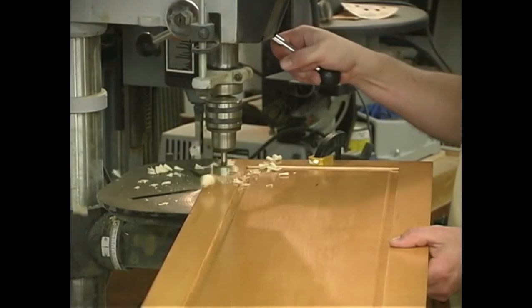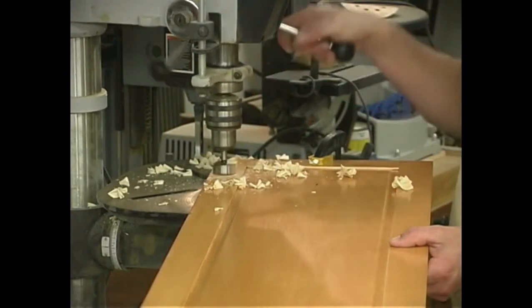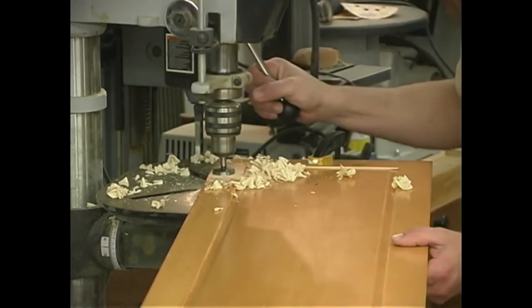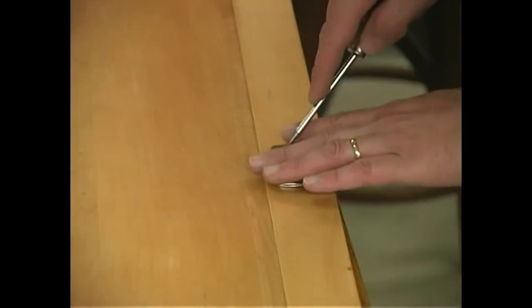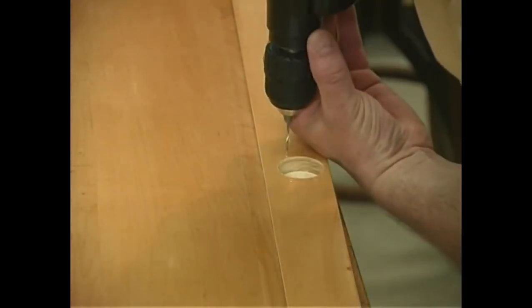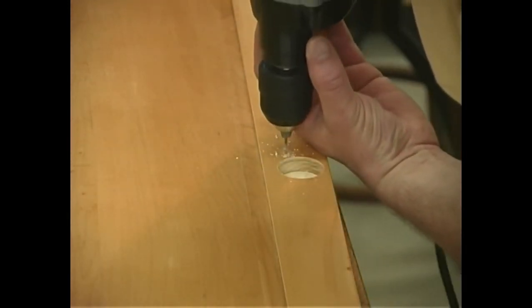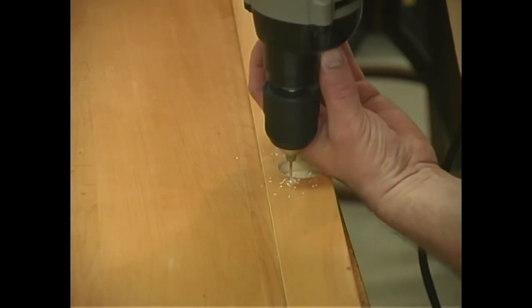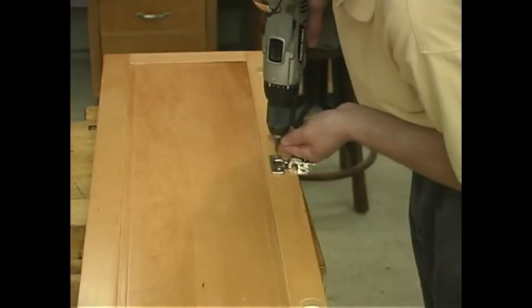Just make sure that you drill only as deep as necessary and don't drill through to the front side of the stile. Then mark your holes, drill your pilot holes for the screws, and mount up the hinge.